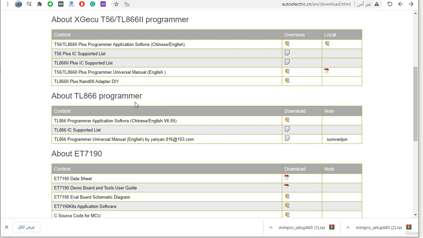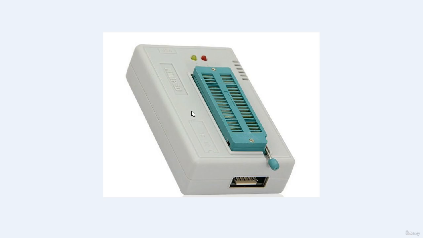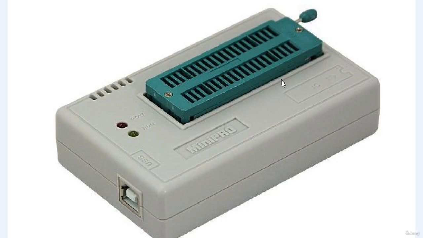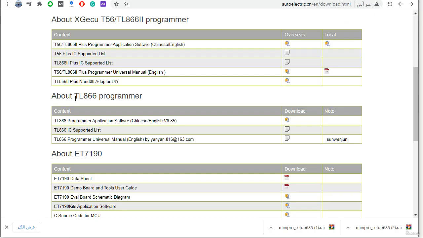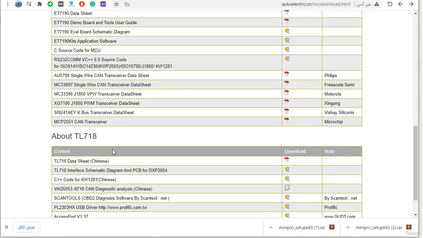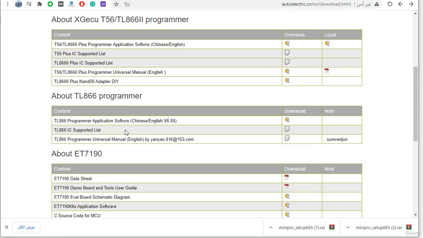Of course, you can choose any programmer you want, but for me, I find that this is a very simple and easy program that supports a lot of ICs. Here you can download its software.